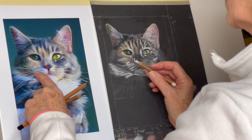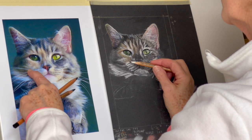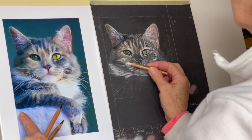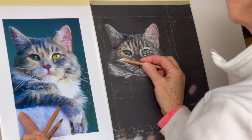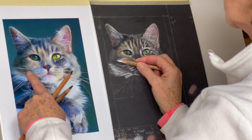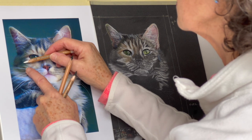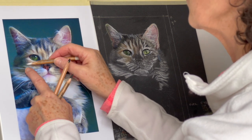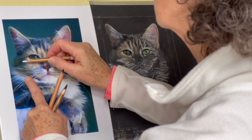A bit of blue in there as well, and then this line is coming just about here, measuring it on here, see, it's kind of halfway up really. Just get it in there, the shape, and it's a bit squared off at the end here. Just get the shapes in, see that shape. This squared bit here is getting more into points, but you can put the hairs in there and measure this bit here on there.